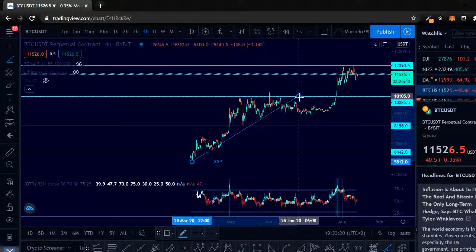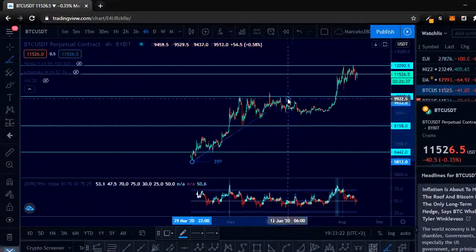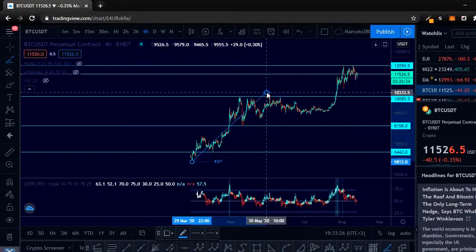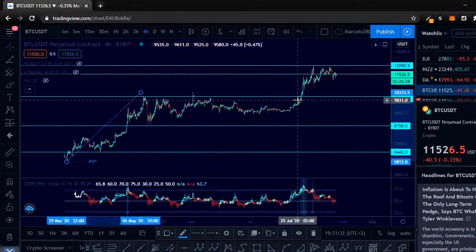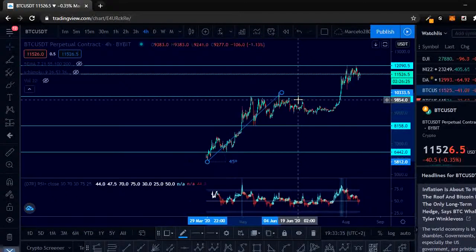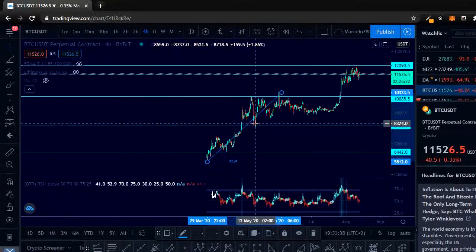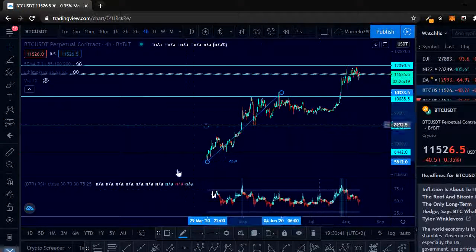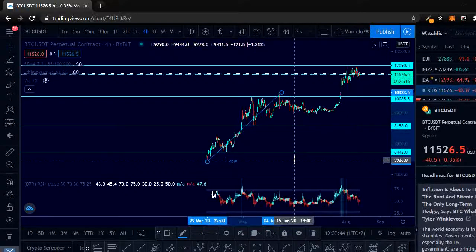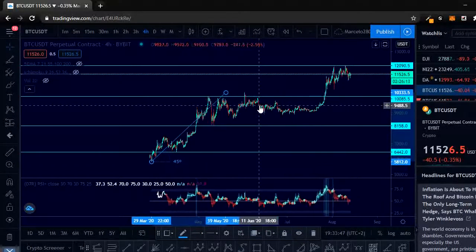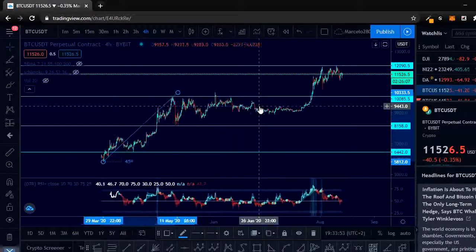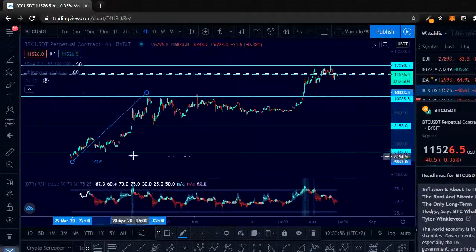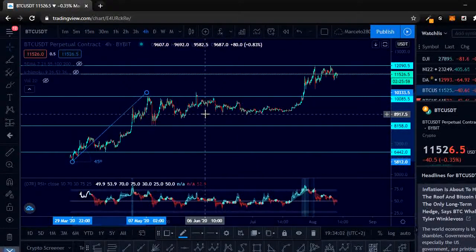Usually with gun fans, the basic rule is that they move at a perfect 45-degree angle. 45 degrees is a very powerful angle. Sometimes you need to have what they call a true 45 degrees. With a chart in this format, sometimes it's not a true 45 degrees. If you zoom in, you can see that the candles don't really react with the 45 degrees. The angle is right, but the trend is not, let's say, zooming together with it.